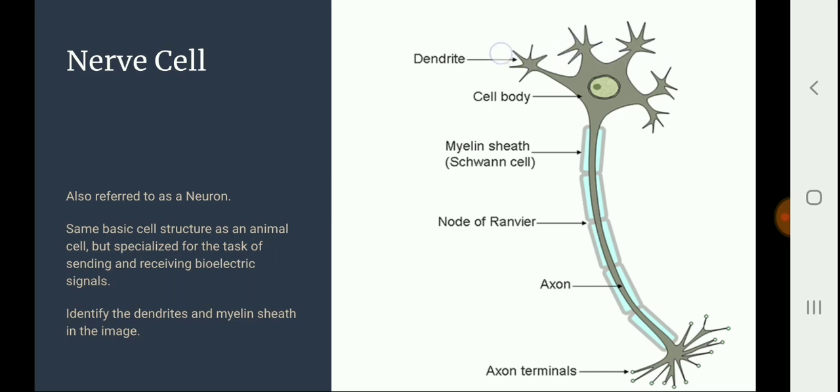Dendrites are one of two things I'm going to ask you to try and remember from a nerve cell. And a nerve cell is the only specialized type of cell I'm going to teach you at all. Every body system has its own set of specialized cells.